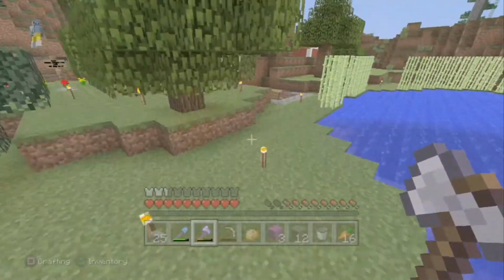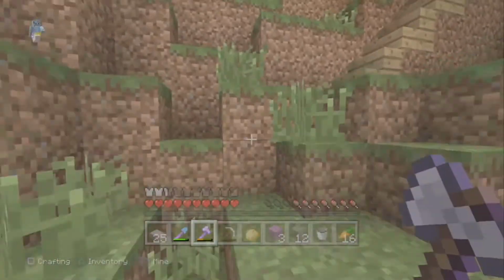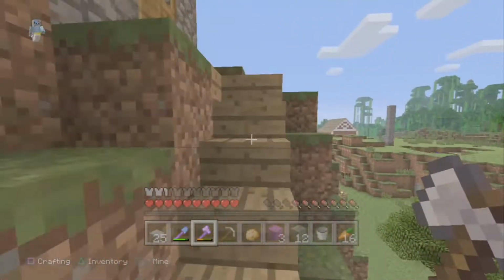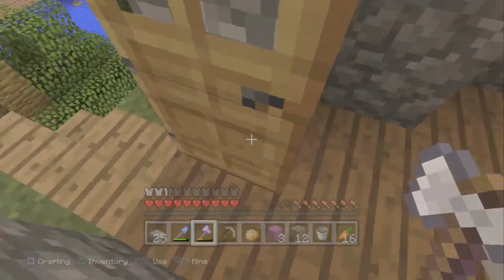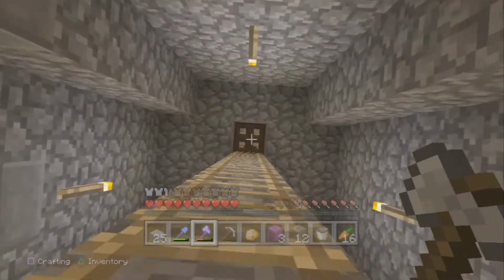But you don't need to know that. I definitely planned to use it on black stained clay. That actually looks brown. Hello, Harry. We're going to be seeing you a lot today. We're going to be going in and out.